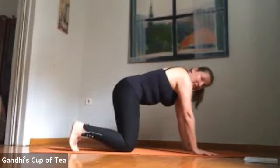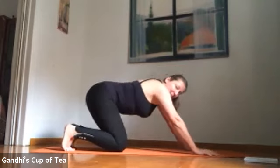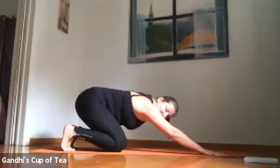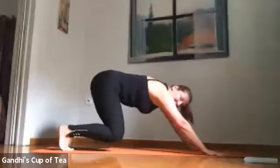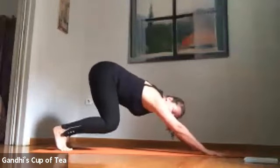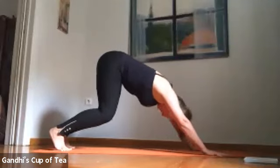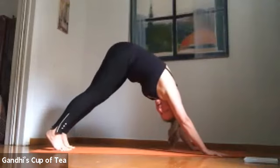I'm gonna tuck our toes under, slide the tailbone up and back, and press back to puppy pose. So we want a lot of length in the spine here. We're going to hover the knees, right? Lift them a bit. Keep pressing the seat back. So this is the kind of sensation we want through the spine in our downward facing dog, right? So we don't want to be rounded here.